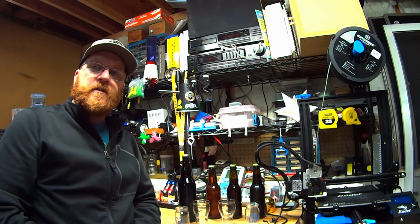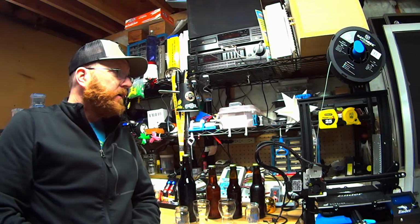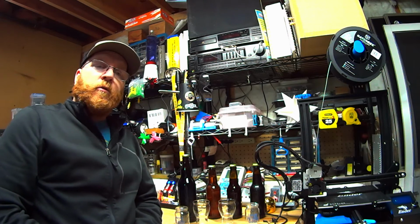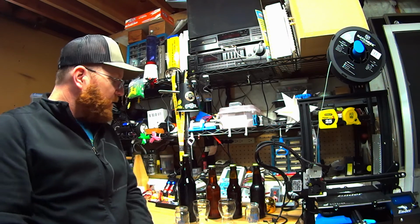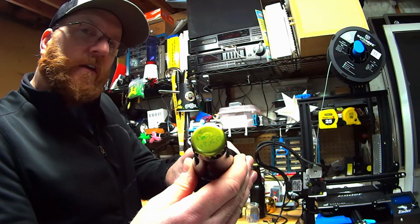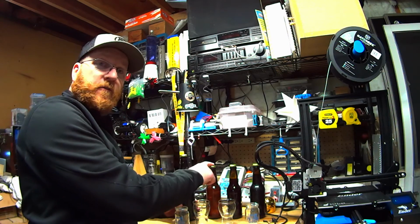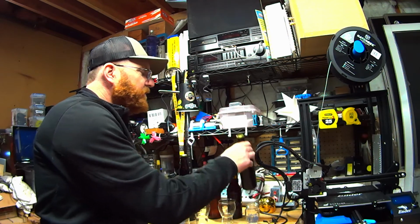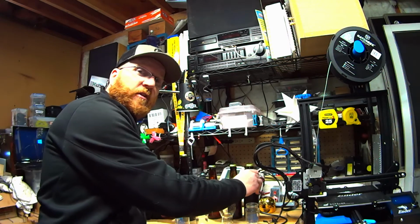One of my other hobbies is brewing beer. I got into it a long time ago, probably 10 years ago or something like that. Anyway, I wanted to brew another beer and needed some room in the refrigerator because I had a few bottles left over. As I was pulling them out, man, I found a range of beers dating back to, I don't know if you can see that, 2013. So I've got a 2013, a 2015, a 2018, and then just some random something I labeled CMS. I'm thinking chocolate milk stout.